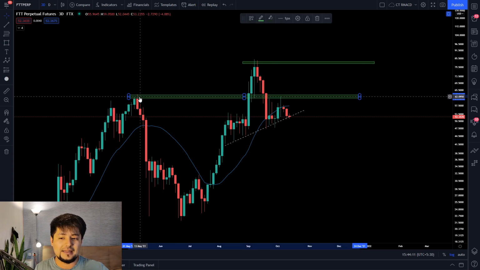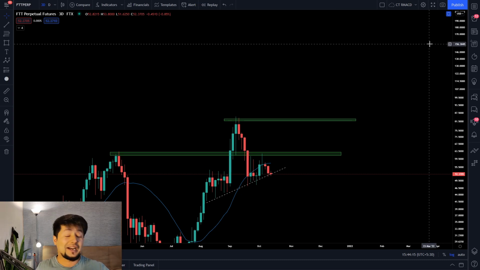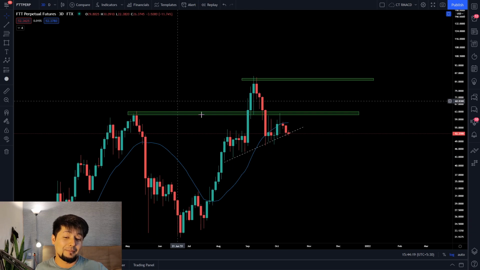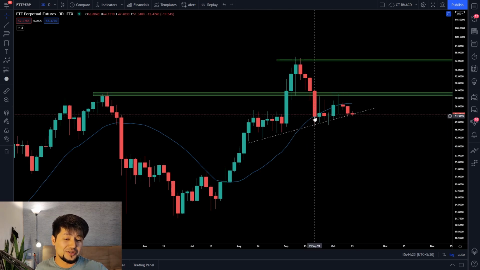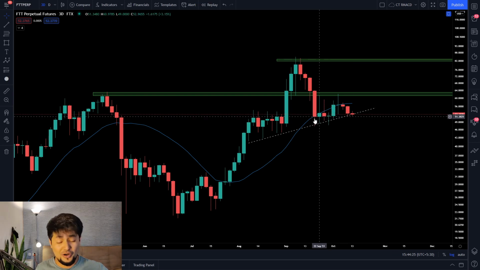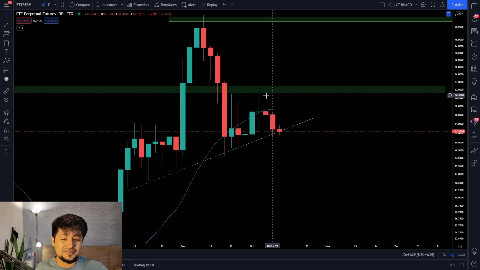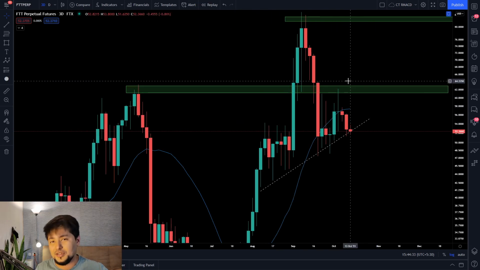If you were expecting this entire trend to roll to the upside, and if you were expecting FTT to go all the way towards, I don't know, $150, $200 levels, this one should have been a clear-cut breakout to the upside. But what do you see right here? You got sold off below all the way towards the 21 exponential, and you lost this one as well. And what are you doing right here? You're simply putting in confusion candles in the market and getting rejected against this entire $60 supply zone.